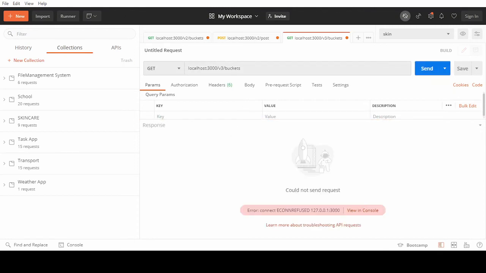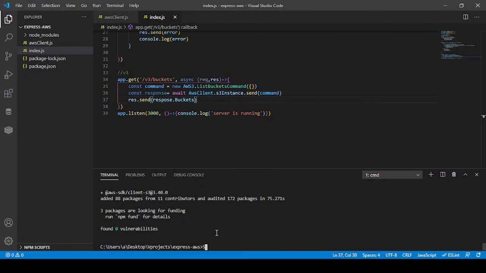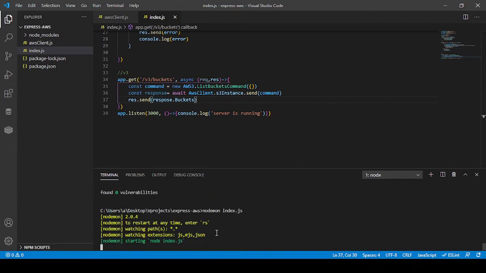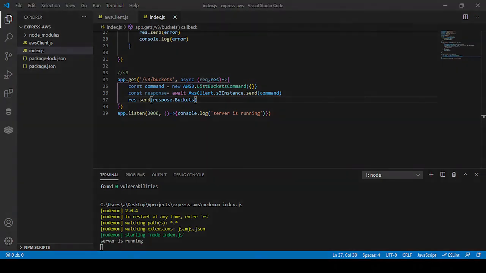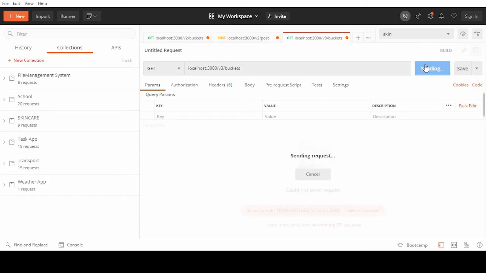Did not. Let's get back to the console and see why. Oh, we didn't start the server. So node more index. So back to Postman. We send it again.